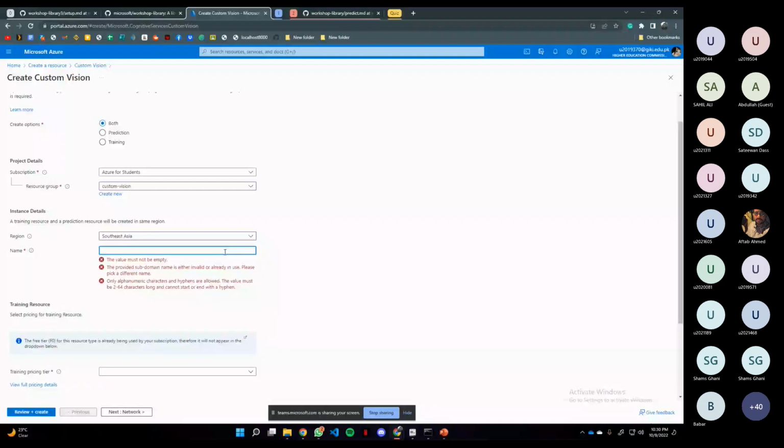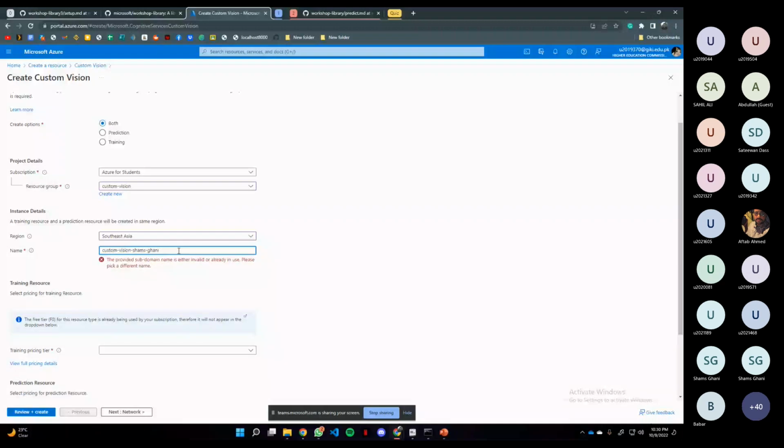And then I will write the name. यहाँ पे जो नाम मैं लिखूंगा वो नाम बाद में this will be coming back. So let's call this something जो हमें आराम से याद है. So I'm going to call it custom vision some. Oh, I've already done this, so I'll just call it something one. Okay.